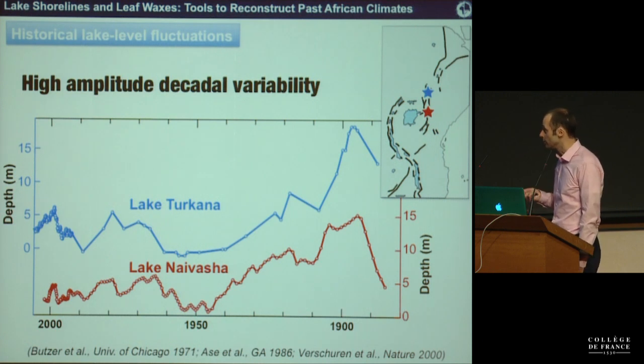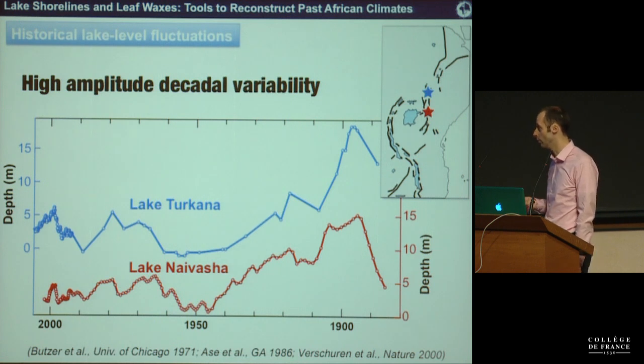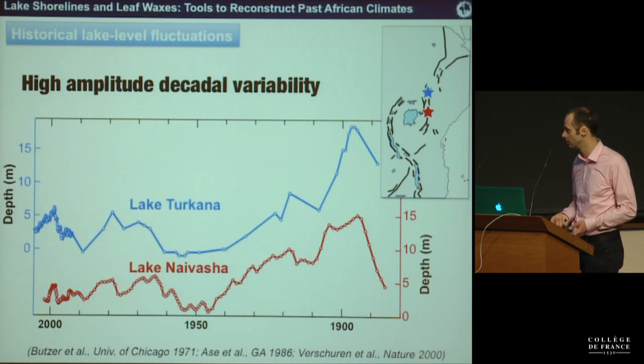And what is very important to see in this plot is the scale of the lake level change. This is 15 meters for both of the lakes. So 15 meters in 100 or 120 years, it's a lot. And if you apply this variation to the Lake Baringo Basin, you will think twice if you want to build any school or hospital or tourist resort directly or close to the level of the lake, because for sure in the future they will be flooded.